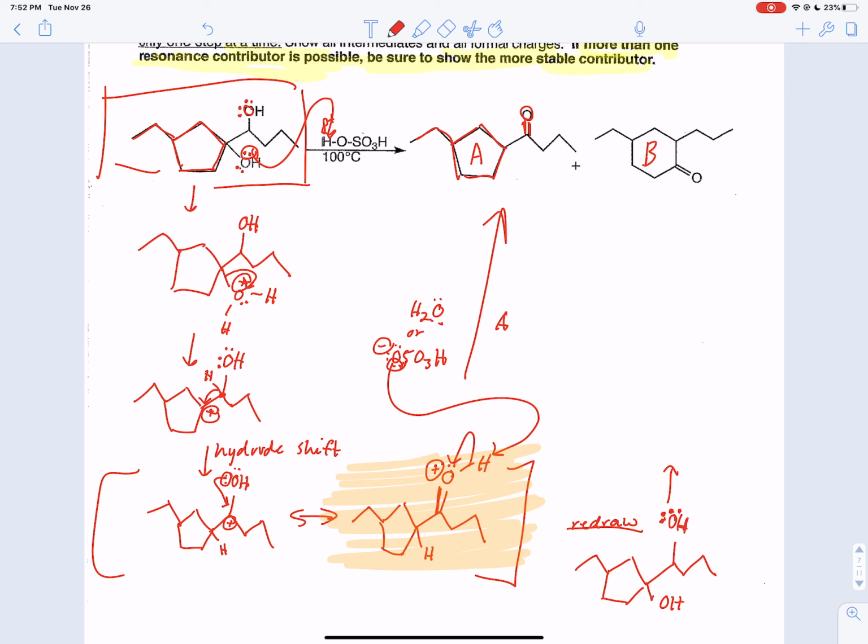Right? But let's use the other oxygen, because we see a ring expansion happening, and that ring expansion, if we pay attention to our product right here, you have 1, 2, 3 carbons coming outside the ring, right? So that means there's going to be some movement on that side, if I highlight it right there, right? There's 3 of those carbons, and so those are the 3 that are going to be outside of our ring now, okay? So what I want to do is use this oxygen to go and get protonated. So I'll rewrite the sulfuric acid like that, show the protonation.